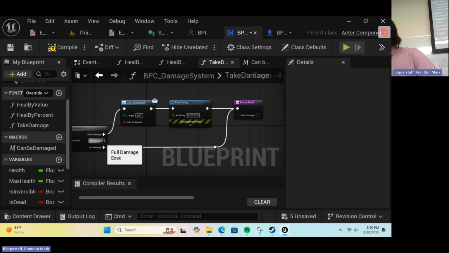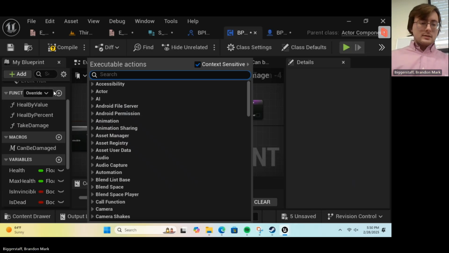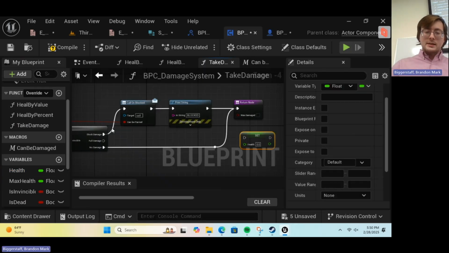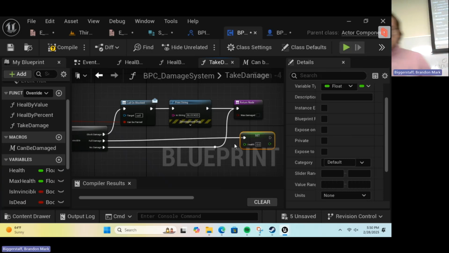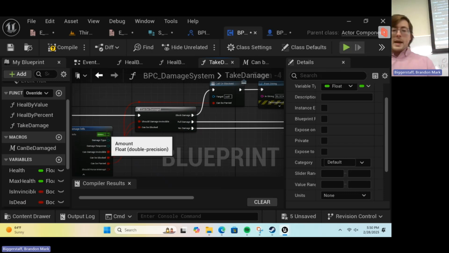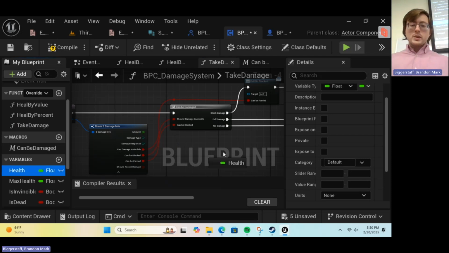Now, lastly, we got the full damage, which we're going to set. Actually, I'm going to set the health variable for the player. We're going to want to take the amount value for the damage off of the structure we made, paired with the health variable.